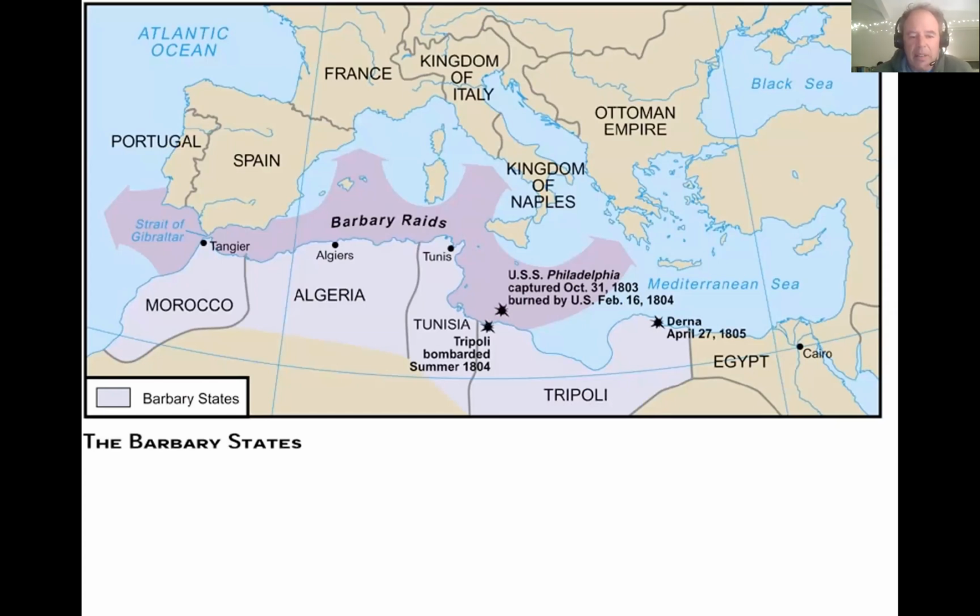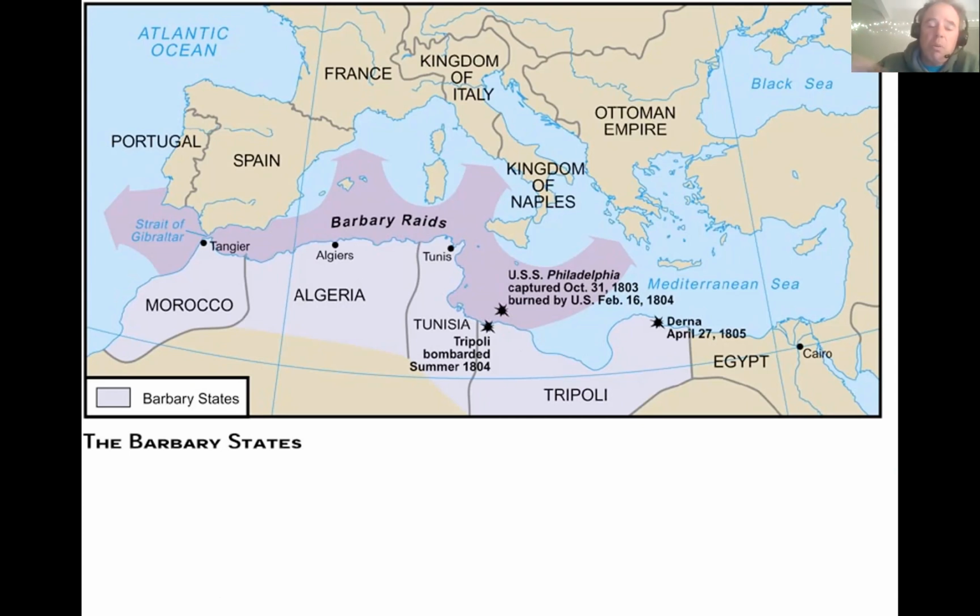Similarly, in what are called the Barbary Wars. The Barbary states are these North African states that formerly had been part of the Ottoman Empire, centered in Turkey, but the Ottoman Empire had been in decline for a couple of hundred years and gradually lost control of these countries. They were not formally recognized by the United States as independent countries. Eventually, they'd be colonized by the European powers. But in the early 19th century, the Barbary states came up with an intriguing way to pay their own way. They would finance piracy in the Mediterranean. And European countries that wanted to trade in the Mediterranean could pay them tribute, at relatively reasonable cost. And so for the most part, that's what the European countries did.